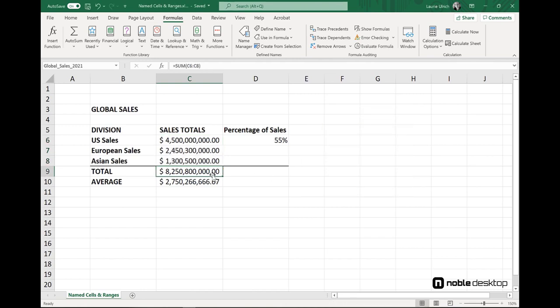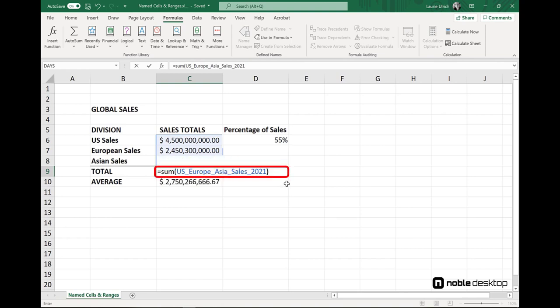Named ranges can be used in formulas and functions too, the same way named cells can. As you begin typing your formula, instead of dragging through the range, just begin typing the name of it, and choose the one you want from the selection offered in the pop-up. To show you this in action, I'll redo the sum in cell C9 and use the range name rather than dragging through the cells. Of course, this means it's important to name your cells and ranges in a meaningful way, so that you can recognize and choose them easily as you put them to use in formulas and functions.